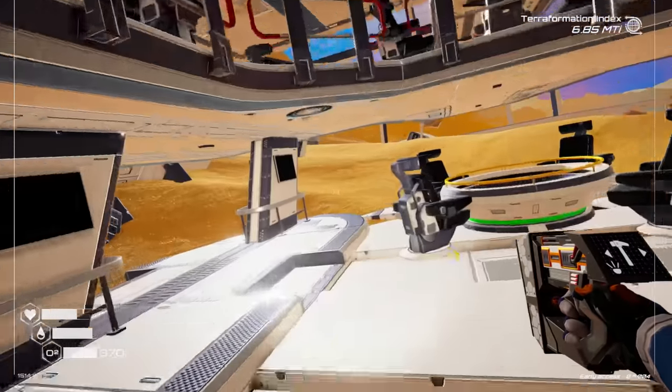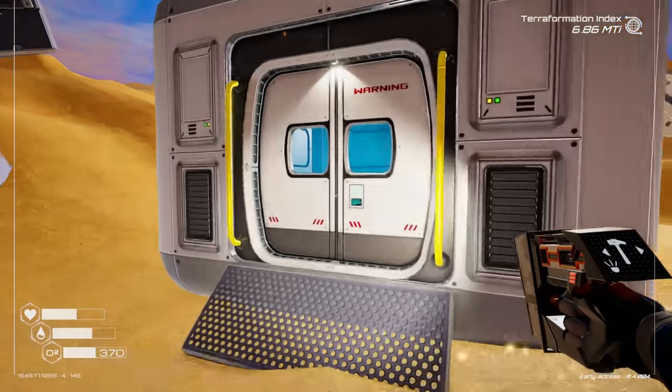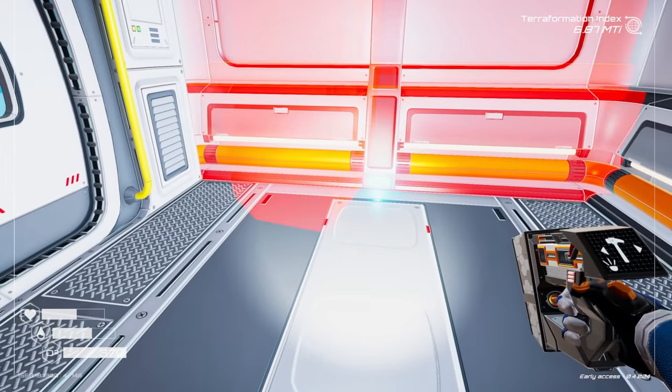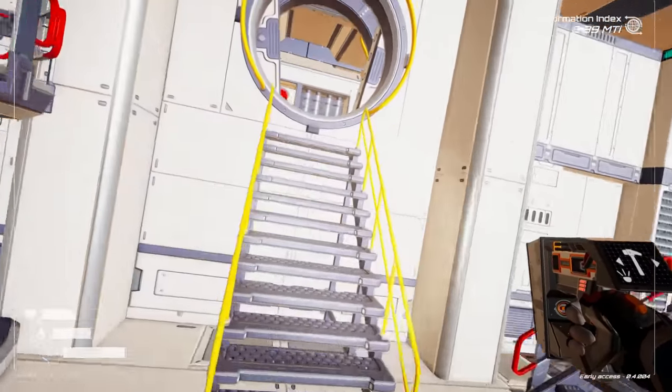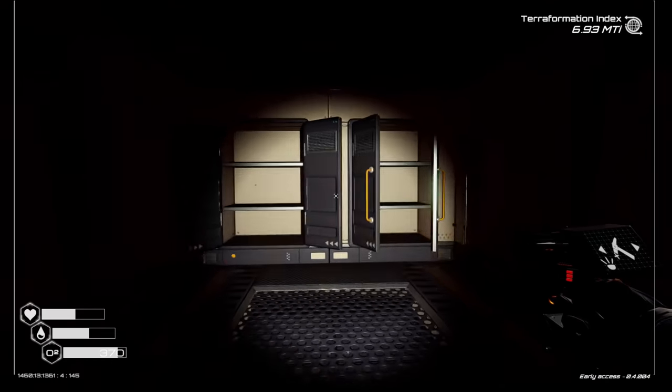So I haven't found any tree seeds yet. And I know that there's a tree spreader, and it says you need a tree seed for it. So I'm curious to see where we're going to get a tree seed from. And then I think that's the only thing I haven't really seen yet, is the tree seeds. Okay, so nothing else here.